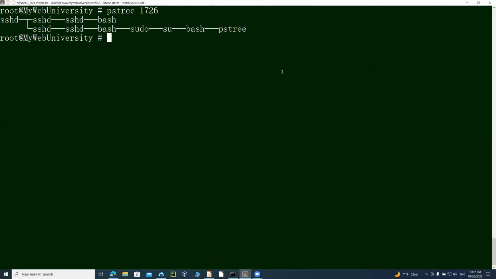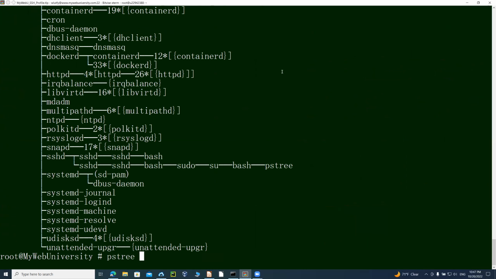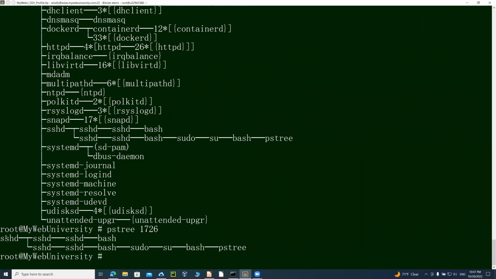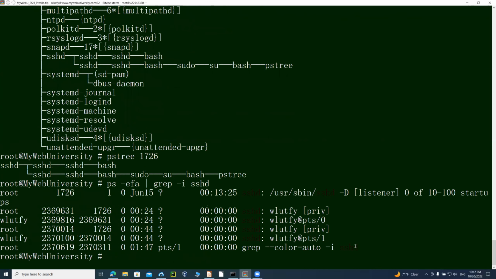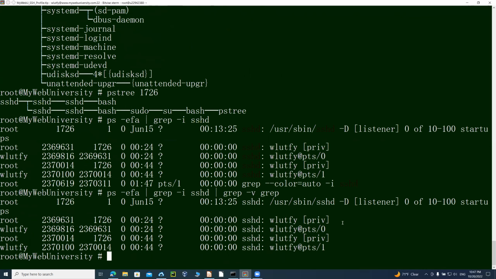Clearing back the screen, and then here's ps for that process that I just did. By default, if you do a ps, it will show all the processes on your system. But if you just do this one for the SSHD, you can see what processes are there on the SSHD that were just spawned. Remember that grep -v grep, this last command that is my grep command, I want to grep it out, you just do that one, it will not show that. And notice that ps of this process shows these other processes with the same thing.